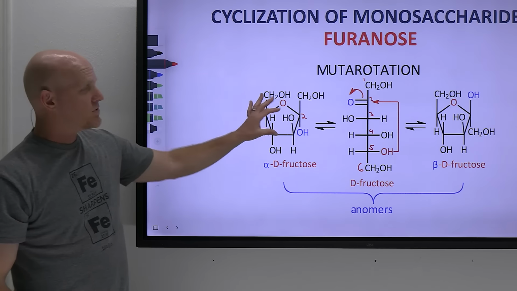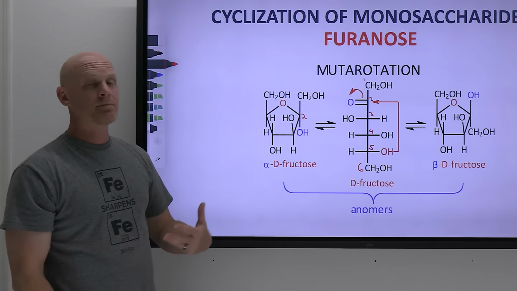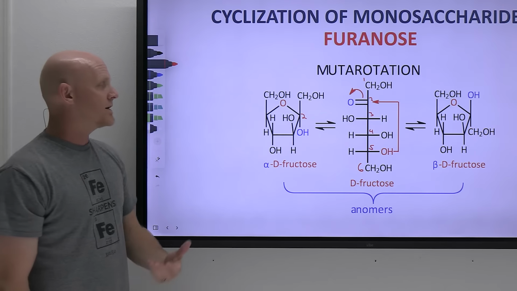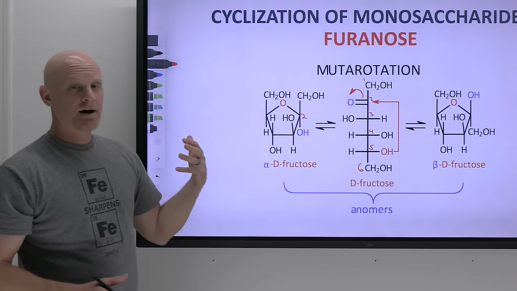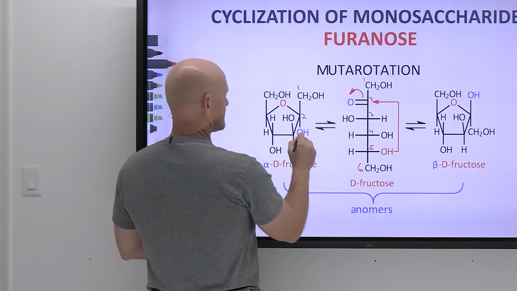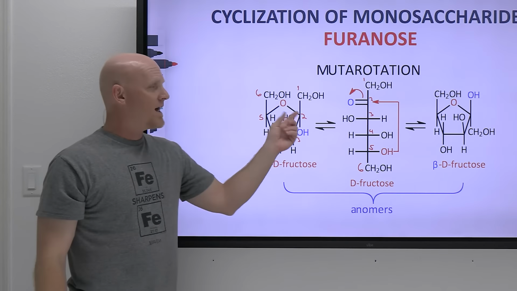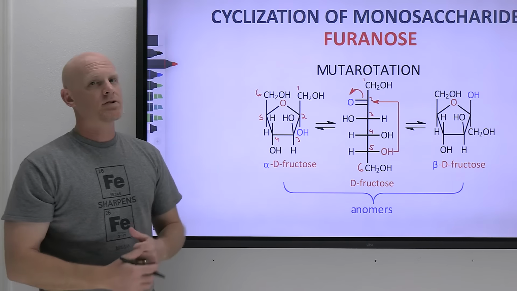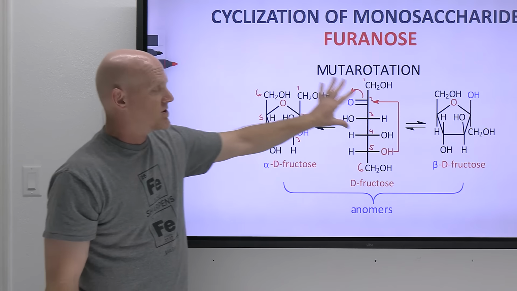So in a cyclic form, that's how you recognize that this is no longer coming from an aldose sugar, but from a ketose sugar, where your anomeric carbon, the one with the new chiral center, is not going to be at the end of the chain. It's not going to be carbon number 1. Notice carbon number 1 is there, and then 3, 4, 5, and 6. And when your anomeric carbon's at carbon 2 rather than carbon 1, that's evidence you've got a ketose.